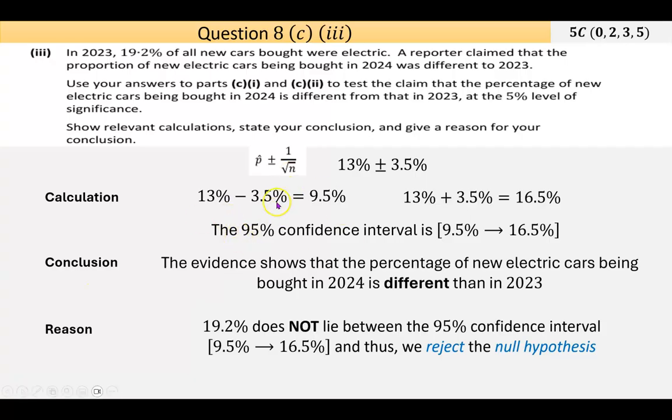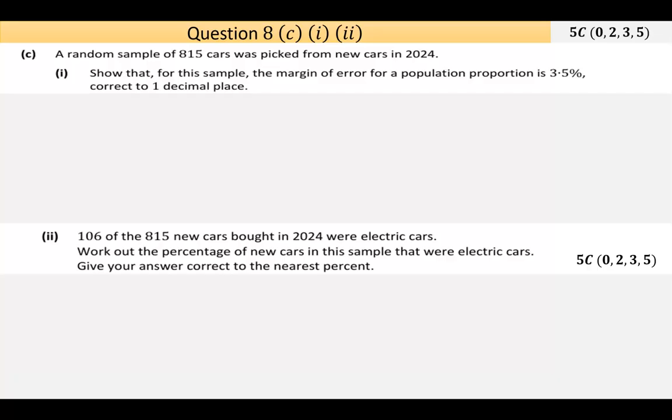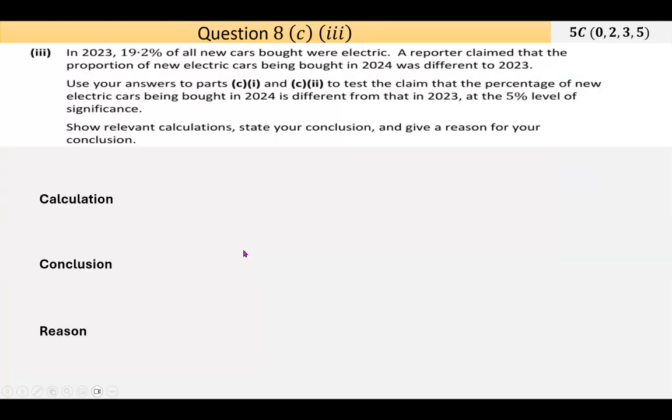So it's a bit of an odd question, but what I always find is that the way the questions work is in a way simple. If you can get the margin of error, you've got your marks tied away. This wasn't that hard. It was pretty straightforward. If this gives you a problem, just remember that you have to add and subtract the percentage from the other percentage, if that's not too vague, and you'll definitely get the low partial.